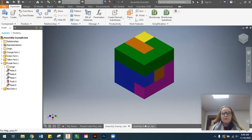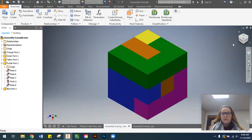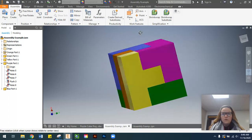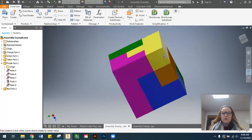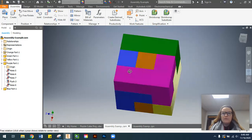All right, so here's my finished assembly file. And you're going to notice that, oops, there we go, I can spin mine around. I can use this free orbit tool and spin it all around to make sure that everything fits. All right, so this is our goal for you today, to finish your assembly file.